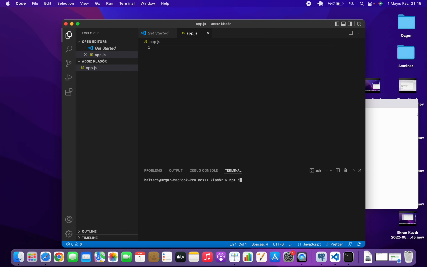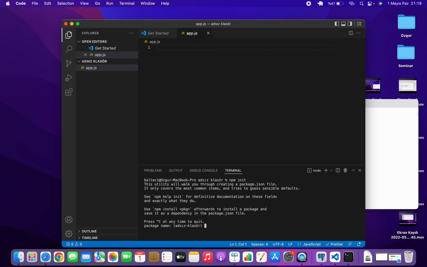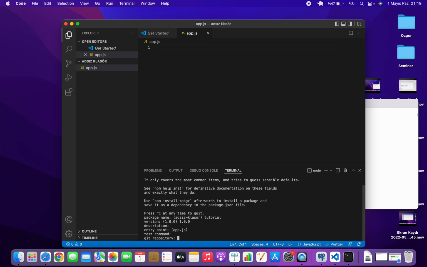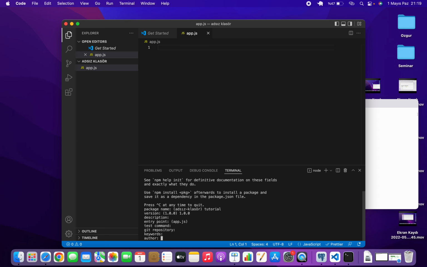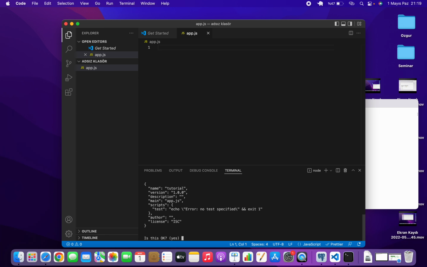And in order to make it a Node.js project, we need to open a terminal, and we need to write the npm init command, and it asks us to enter the package name. I will name it tutorial, and the version will be 1.0.0. And if you want, you can enter a description and these inputs. And at the end it asks to enter yes.